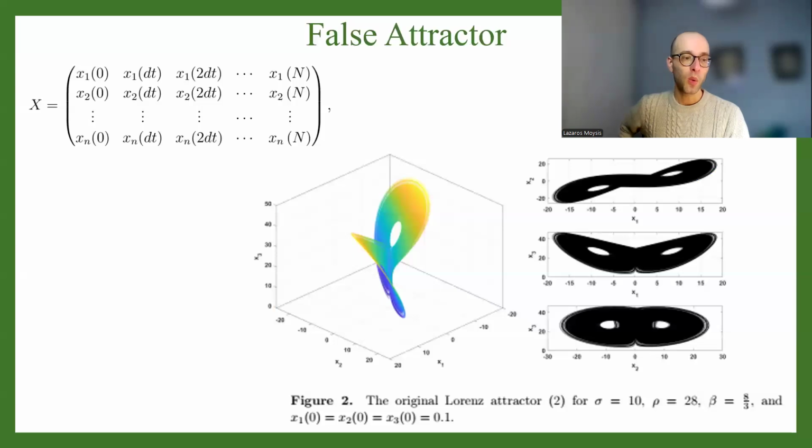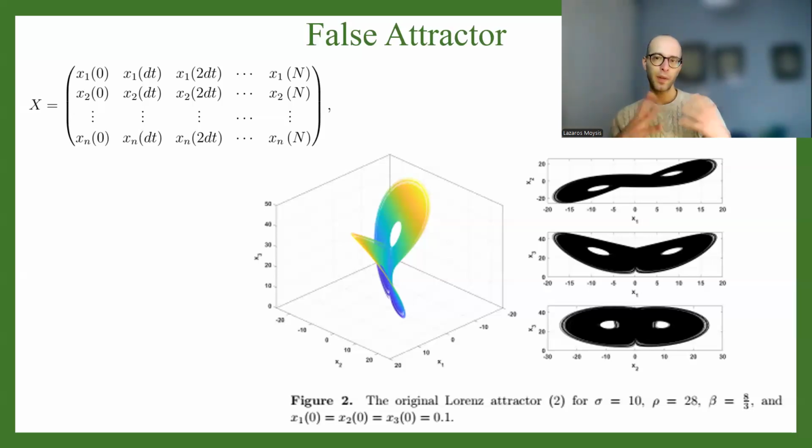We can either plot all of these solutions with respect to time, or we can plot these solutions x1, x2, x3 with respect to each other, as you see right here in this graph. And this gives us the so-called phase portraits. We can plot them as pairs, x1 with x2, x2 with x3, x3 with x1, or we can plot all three states together and obtain the 3D phase diagram that you see on the left. Another name for this phase diagram, of course, is a chaotic attractor or a strange attractor. You are probably familiar with this concept.